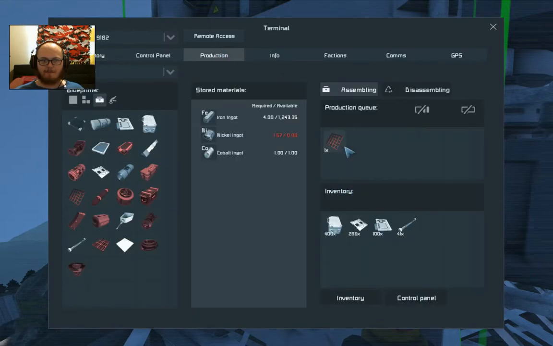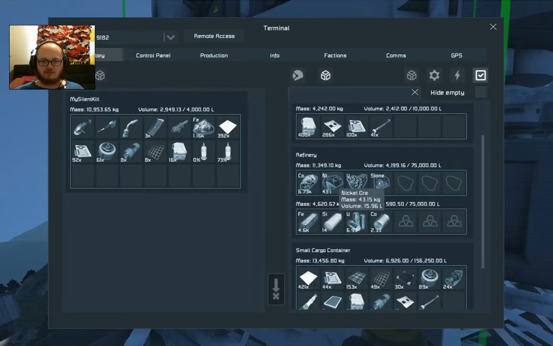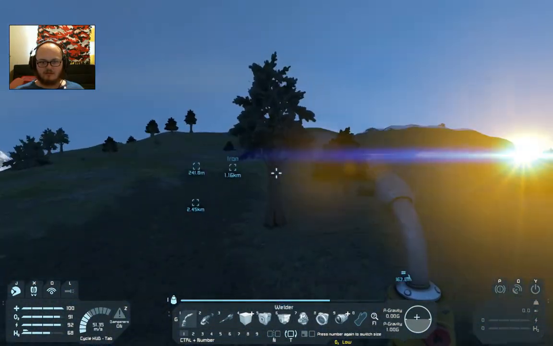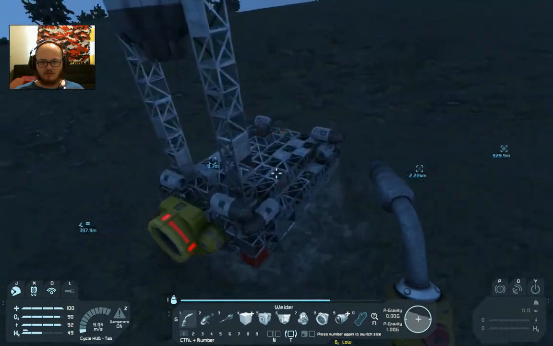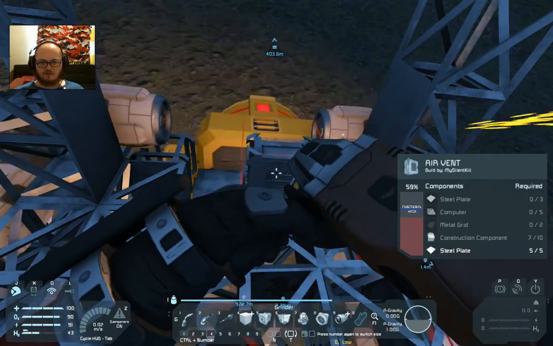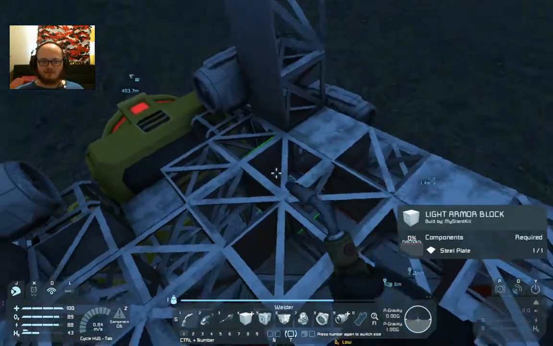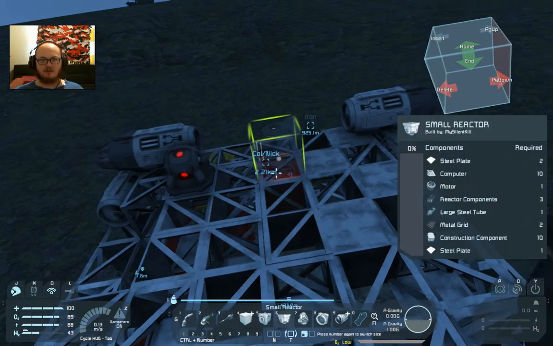And what did I need? Oh, and nickel. No. All I needed was like one. Okay, well. Well, that stuff's melting down. I'm gonna go ahead and try to fix this.